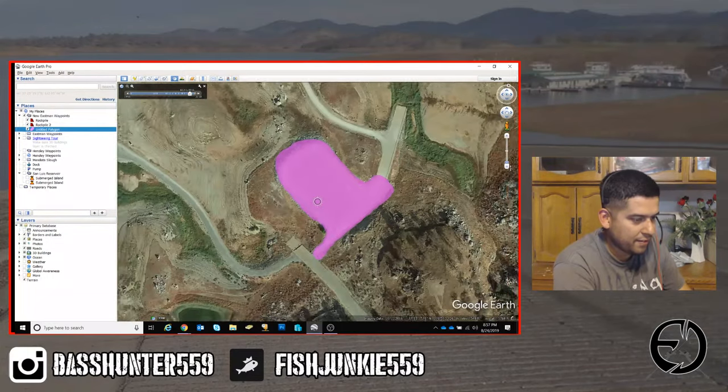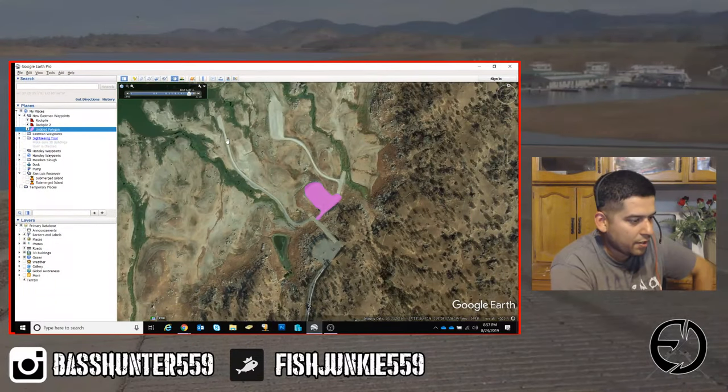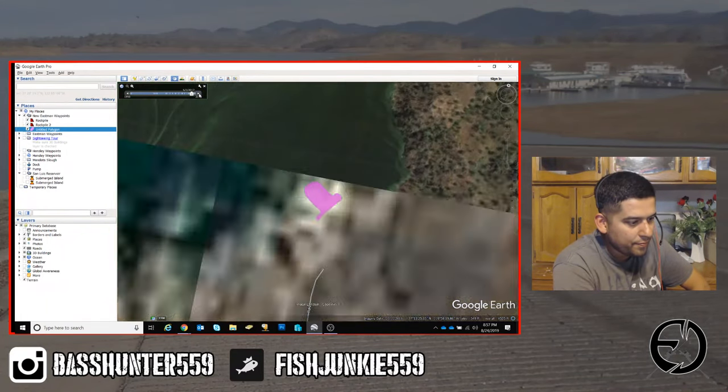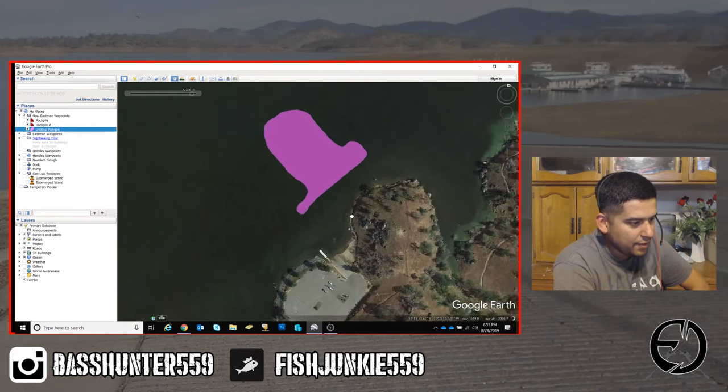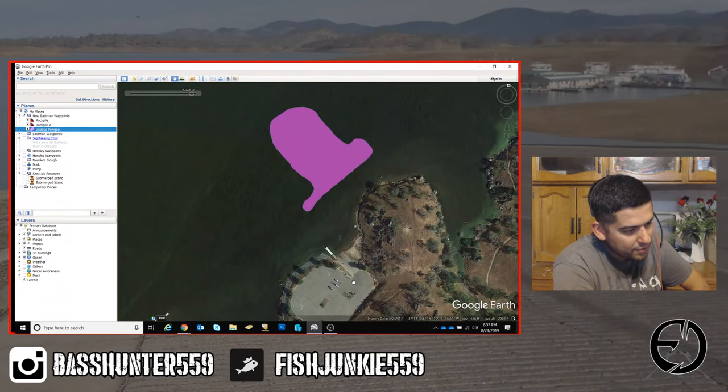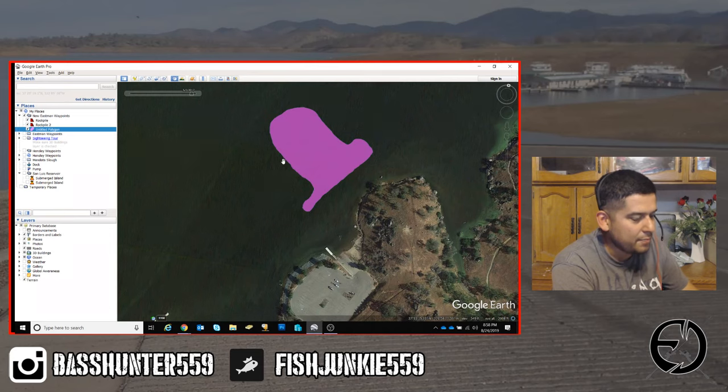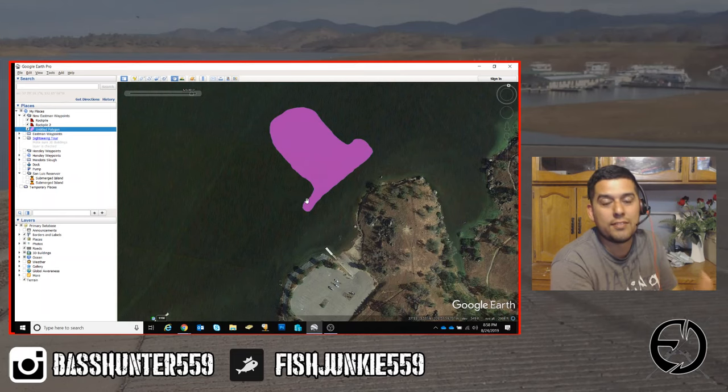And as you can see here, we got a nice little marker. That way, when you look at it in Google Maps on your phone, that's what it looks like there. It's underwater right now. I think the water's pretty much like this right now. Everything's underwater. And this parking lot is about 10 feet underwater, maybe 15 feet. But as you can see, you have this little indicator that shows you where that parking lot is. And if you don't have a fish finder, hey, this will help you out, and you don't have to pay for anything.